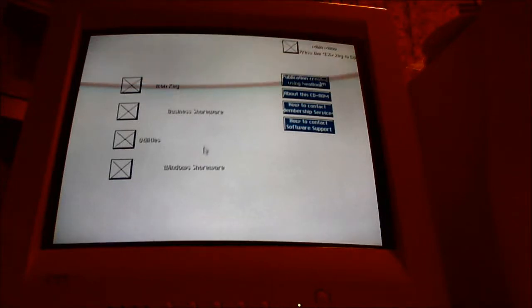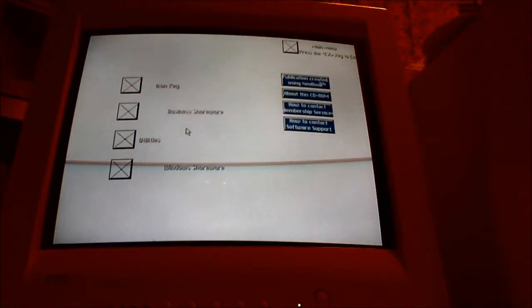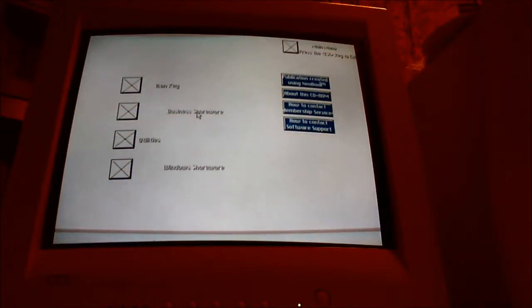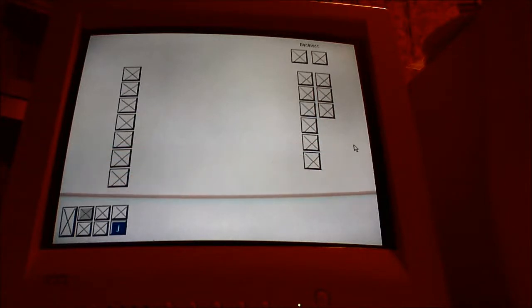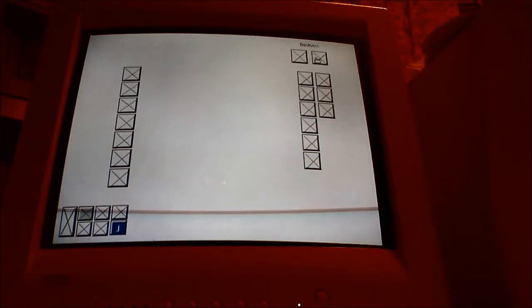Business shareware, Windows shareware, utilities. I don't see any games on here, unfortunately. I can click on business shareware and see what it gives me. It's not showing me much of anything here. So this was a waste of my time.